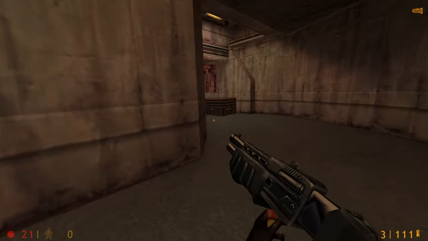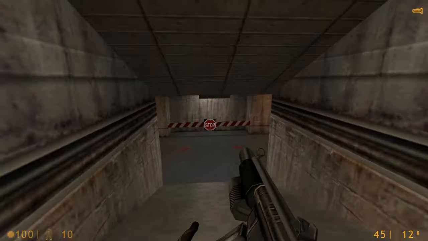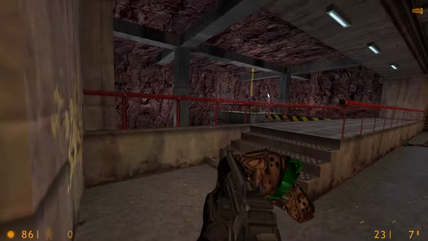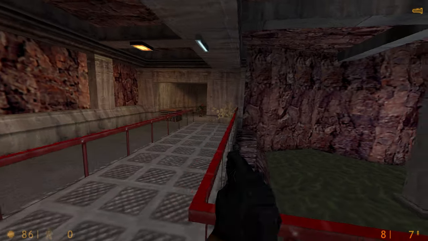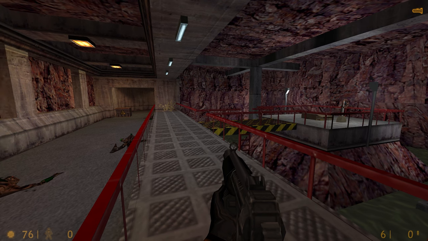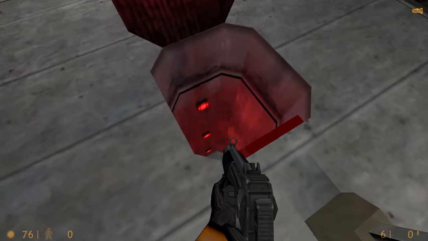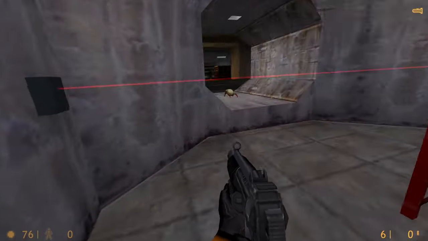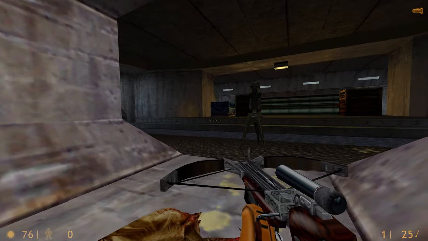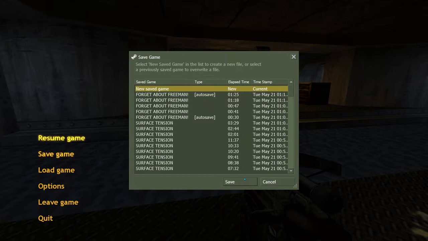What is that? What's going on? Wait, other way, other way. So I'm okay. Okay. Please don't activate anything. Ow. Don't touch the turret. Don't touch the turret. Touching the turret is bad for you.